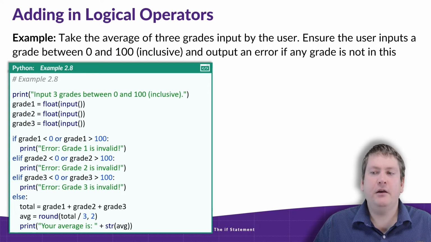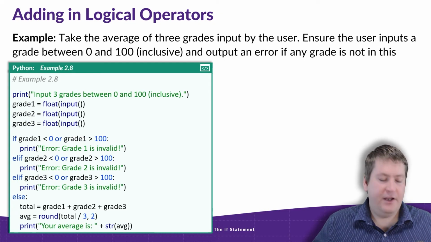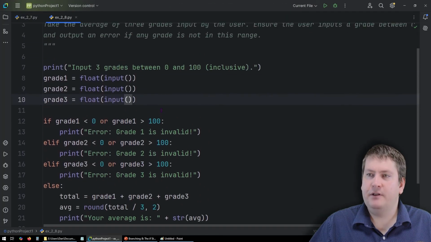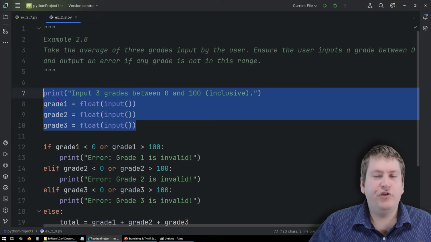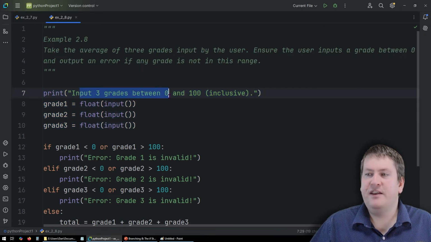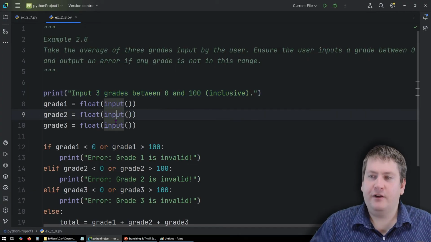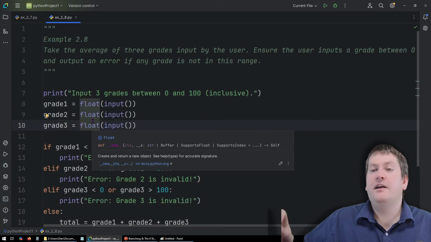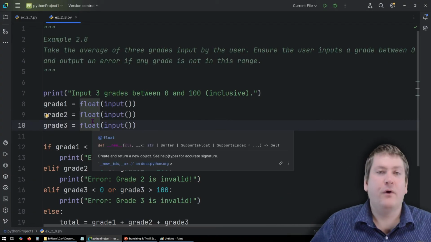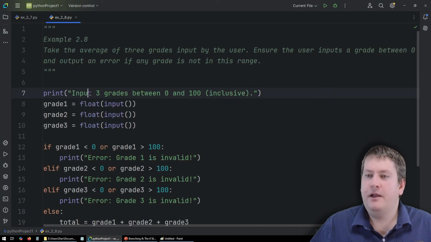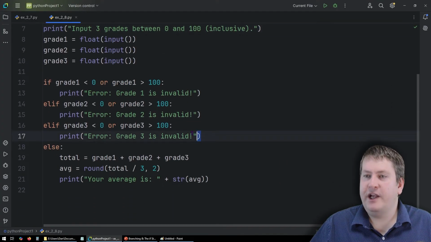So I have the solution here, but again, we're going to switch back to PyCharm and try it out. Okay, we're in PyCharm and we're going to have a look. So the first part here should be fairly straightforward to you at this point. We're just asking for 3 grades between 0 and 100. That's going to be output to the screen. And then we're actually inputting the grades. We're going to turn them into floating point numbers because grades could have like 10.22 or hopefully a better grade like maybe 80.99. Then here is the error checking.